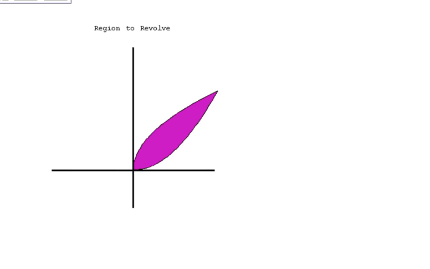I've got that region, and that region there is sort of going to be like the thickness of the bowl. So here it goes again, and it's starting to work itself around. It's rotating. It went behind the y-axis. Now it's coming around the left side of the y-axis. Here it's going to go in front of it, and I'm going to get this big bowl shape.